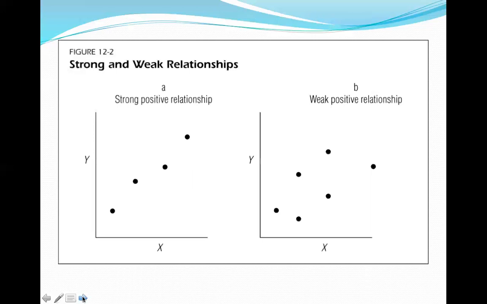And then this next slide is showing us the difference between what we would consider to be a strong positive relationship versus a weak positive relationship. We can see that one is more consistently across that linear line, while the second one is not. So we can begin to speak about the direction, the form, and the strength of our relationships by plotting them in some examples.